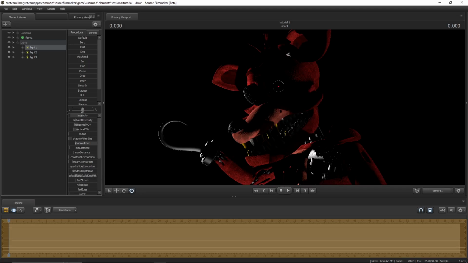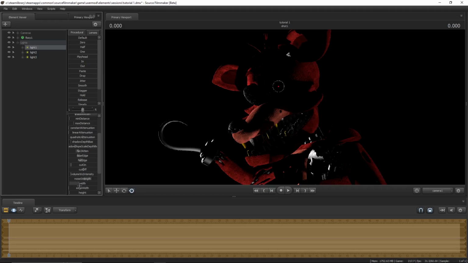I'm mainly just showing you what all the different sliders do, so that you got something to go off of. These all do hardly anything. As you can see, I'm messing with them. It's not actually doing anything in the slightest.